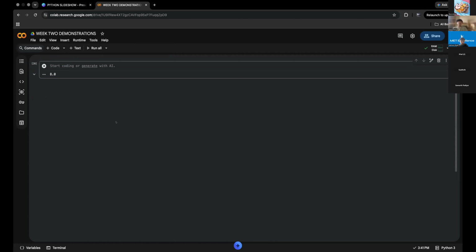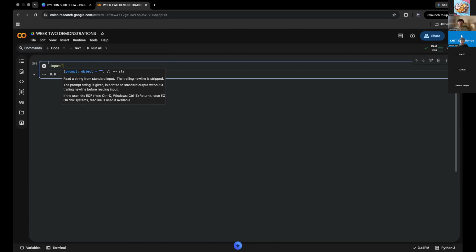Let's do, firstly, the input function. It's a function where if you set a variable to it, let's say price is equal to input, and we say "What is the price of this?" Basically the input, this is the question.